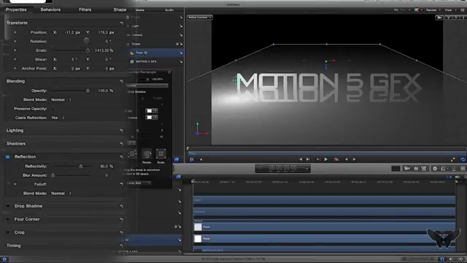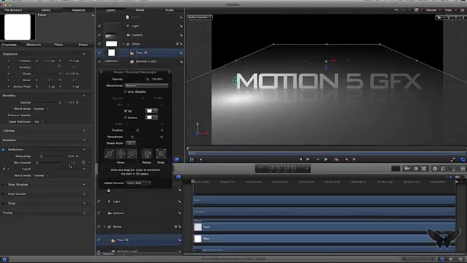So I'll keep floor selected. We're then going to go over to where we just messed with the reflections, and we're going to select fall off, and the fall off just takes away some of the reflection here, so it's not quite as prominent. And I'll show you exactly what we're going to do with that as well. So we're going to go to the reflection and the reflectivity. Is that even a word, reflectivity? We're going to just drag it down a little bit so it's not quite so prominent. And the blur amount, we're just going to increase the blur amount just a tiny bit. So our reflectivity, how much it reflects, is about 23%, 25%, and the blur is just on 7. And that's as simple as creating a floor is in Motion 5.